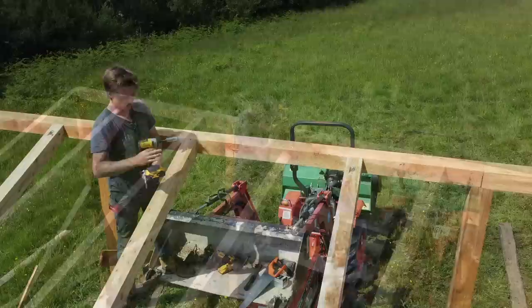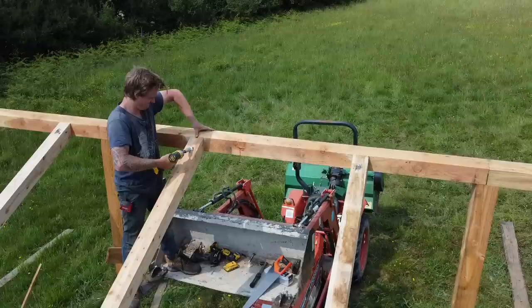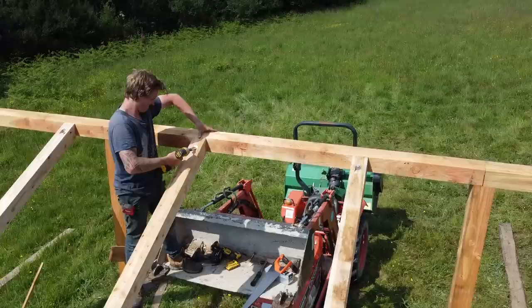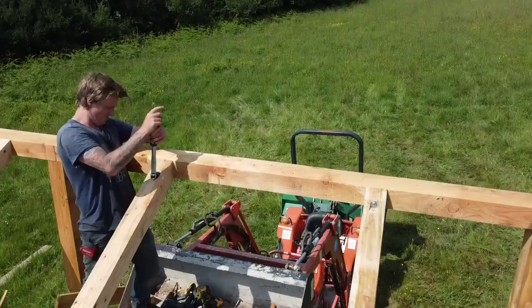Crushed my finger. The drill spun round and clamped it between there and there. Perks of the job. Right, let's get this in here. Right, that's that noisy bit out of the way. Try and not fall off as I do this.